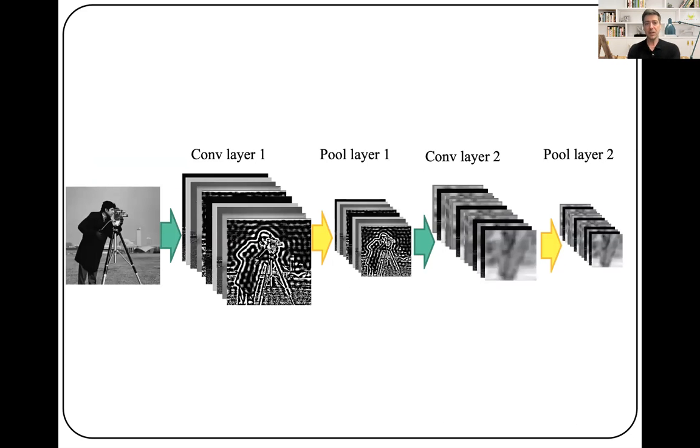Right, so this is a typical convolutional network. In a typical network, you're going to alternate between convolution layer and pooling layer, convolutional layer, pooling layer. Sometimes you can have several convolutional layers between a pooling layer. It really depends on the architecture. But the idea is to alternate between these two types of layers.